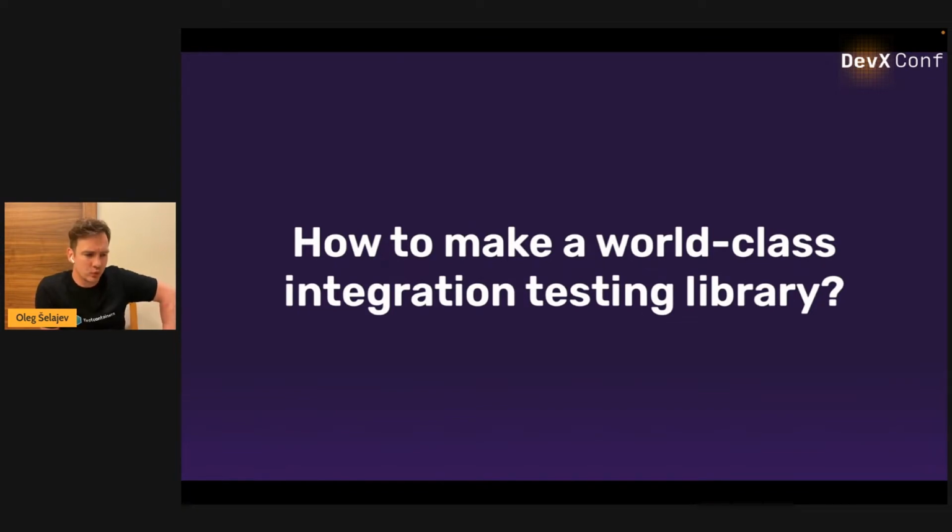When I thought about what I want to share here, I thought about, obviously, I work on Testcontainers, which is the collection of libraries that simplify integration testing. I'm going to talk a little bit more about what it does, but not just from the technical point of view. I'll talk about the qualities, and what we did when we developed it, or how it developed through the years, what made it possible to become one of the most popular libraries, and how it stands out from the developer experience point of view. And I thought that would be very interesting to share.